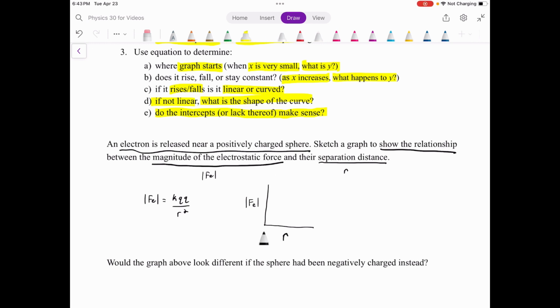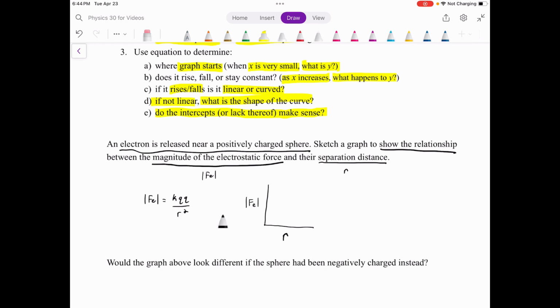And that makes sense physically too, since they can't be a distance of 0 from each other. That would mean they were right in the same spot, which can't happen, right? But okay, when r is very, very small, to calculate FE we'd be dividing by a very, very small number, right? If we divide by a very small number, we get a very large answer, right?